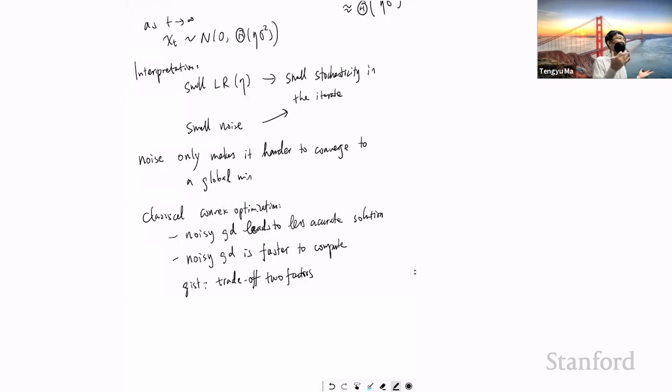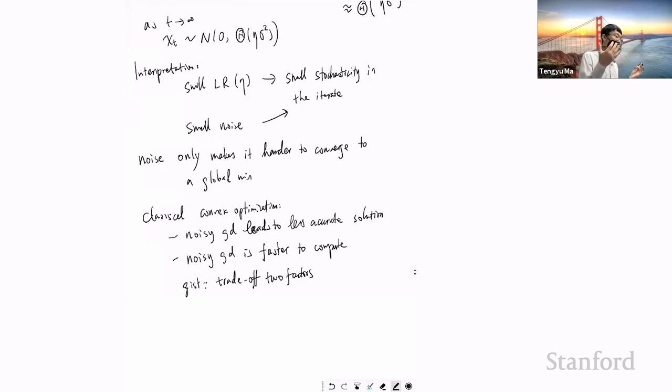So noise is bad because it hurts your final accuracy, but you want to allow some noise in certain cases because you can compute faster, right? So if you think you can trade off this in the right way, you can get the fastest algorithm eventually. And you can kind of imagine how you trade off this, right?